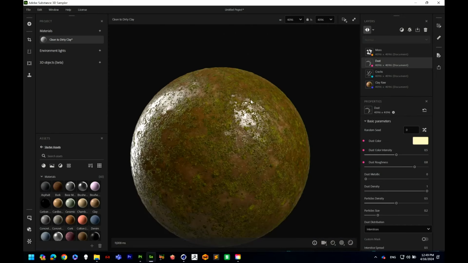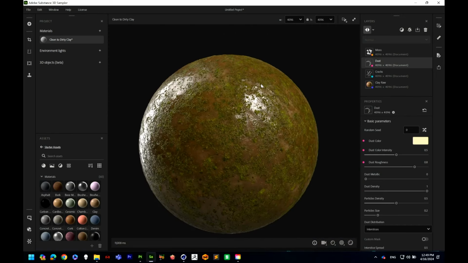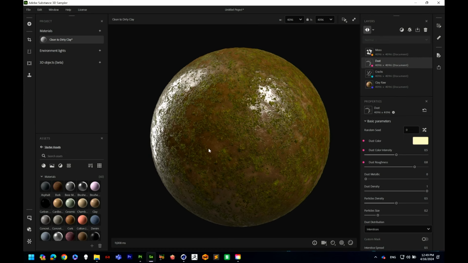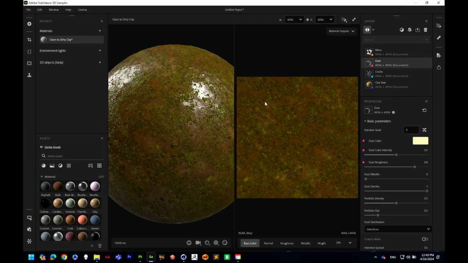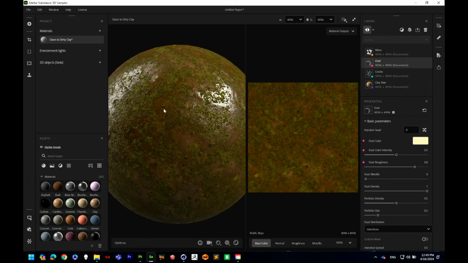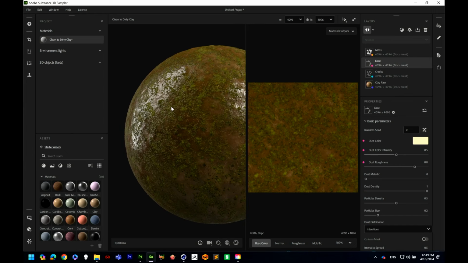And for those of you who are familiar with 3D material workflows and want to control this per channel, right now we're in the 3D only viewport. If we go up here to this option, we can switch it from 3D only to 2D only, or we can do a mixed view for 3D and 2D. For those of you who know what 3D channels are, this might be redundant information, but for those of you who are new to materials, materials are comprised of multiple different image maps stacked on top of each other. And these image maps are calling out unique properties and aspects about the material.